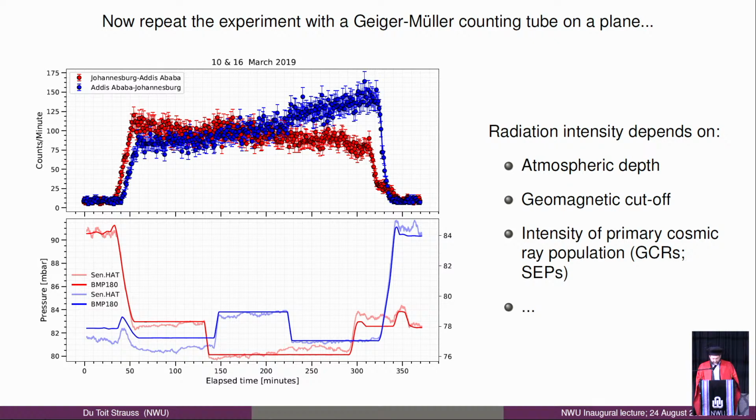Anyway, so these particles make the atmosphere radioactive. And of course, if you're a frequent flyer or a pilot, flying every day, every second day, you're exposed to much higher levels of radiation. In most countries, flight personnel, pilots, everyone working on the plane, are defined as radiation workers. So the levels of radiation they are exposed to must be monitored, and they have certain limits which you cannot cross. So that's one reason why we need to look at cosmic rays. For flight personnel, it's a cancer risk, essentially.